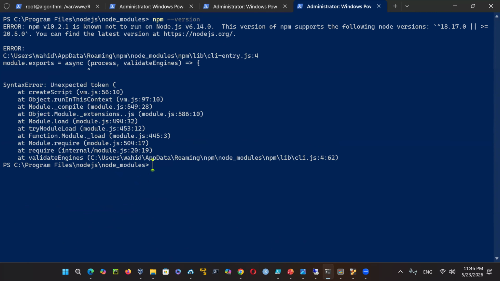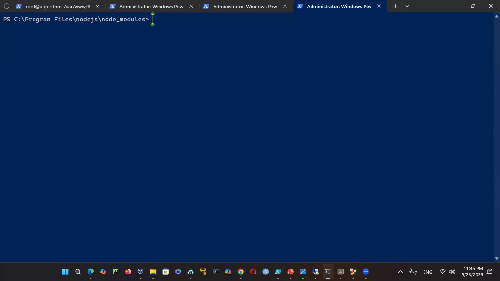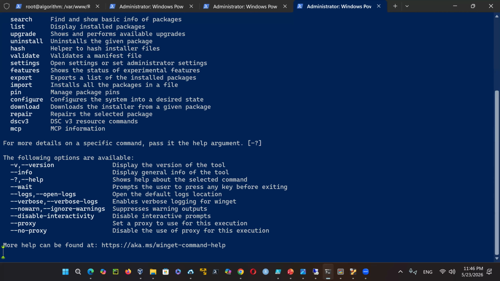So I'm going to uninstall npm and npx and reinstall them here also. winget uninstall npm, npm at latest.